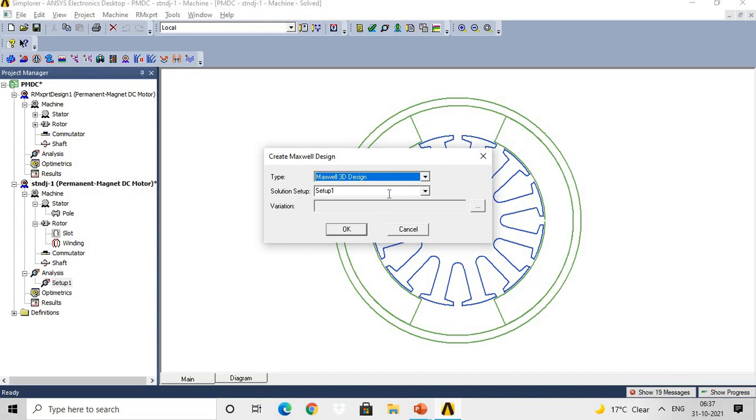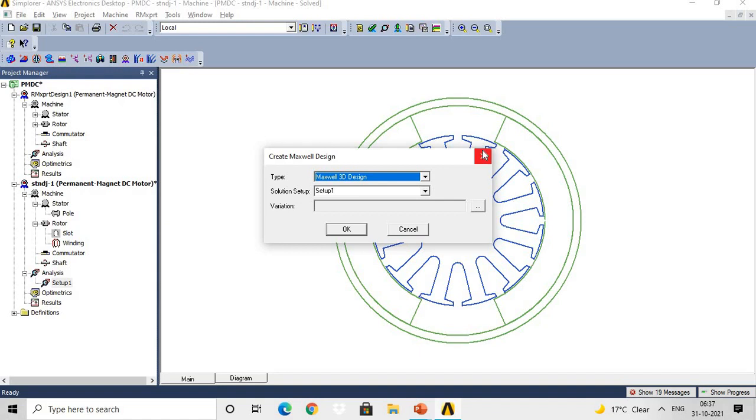You can go through that video for information about how to convert an existing RMxprt design into the 2D model, 3D model, and then how to simulate that 2D and 3D model to get the performance curve, or to get the magnetic flux density and magnetic field strength distribution along the geometry of the motor.